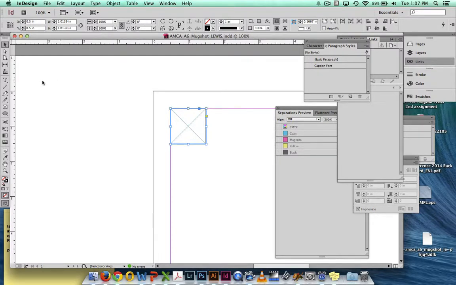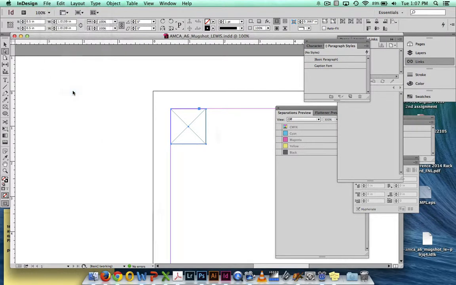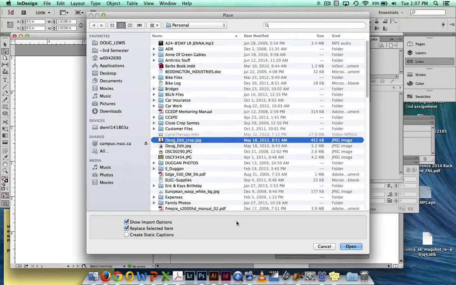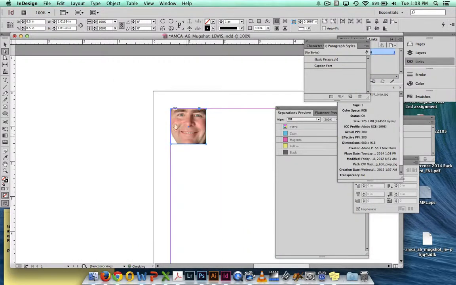The next thing we're going to do is import a photograph. So if we get our direct selection tool, which is the white arrow, and select the box, place photo, and let's place a picture of me. And then we say OK. And you can see there's a fair bit of photograph being cut off here.